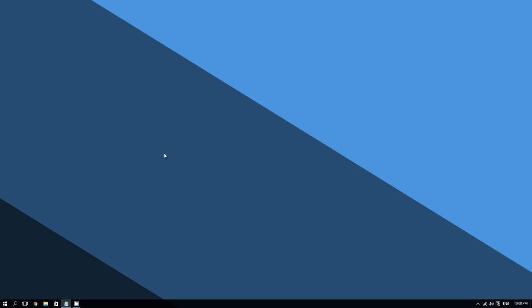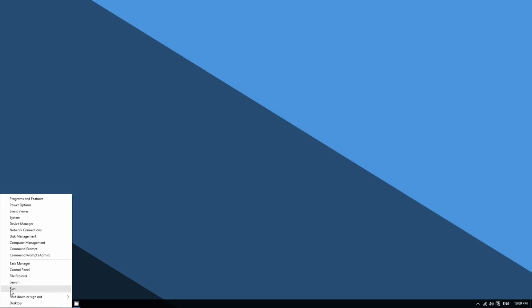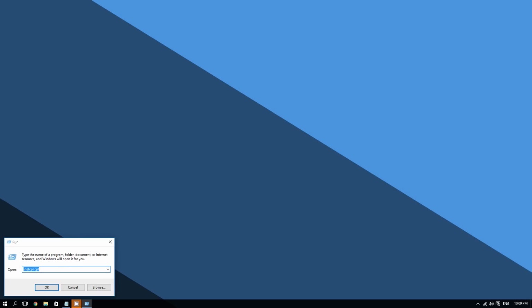So now to use that tool, you're gonna go right here to the bottom left corner of the screen. You're gonna go right there, except this time you're going to right click. You're going to right click the bottom left corner of the screen, and then you're gonna click on where it says run.